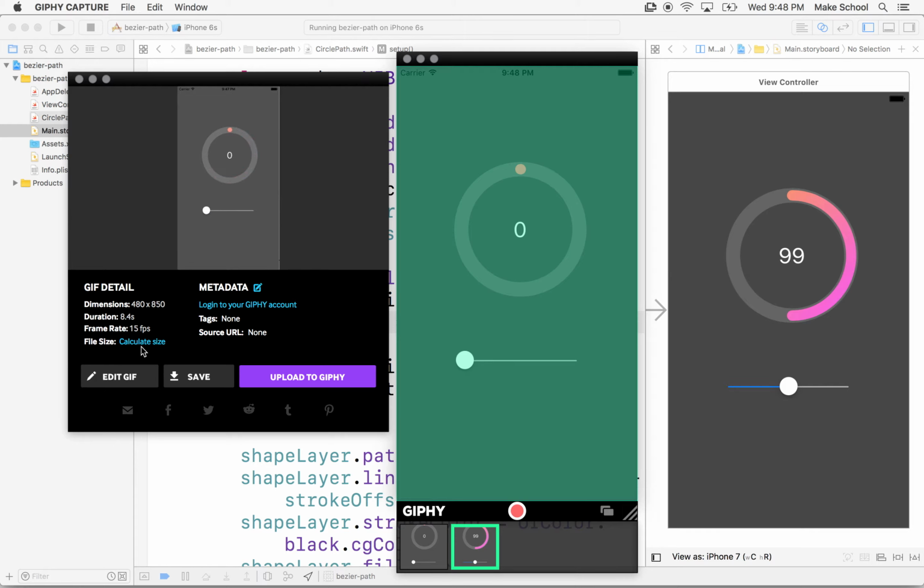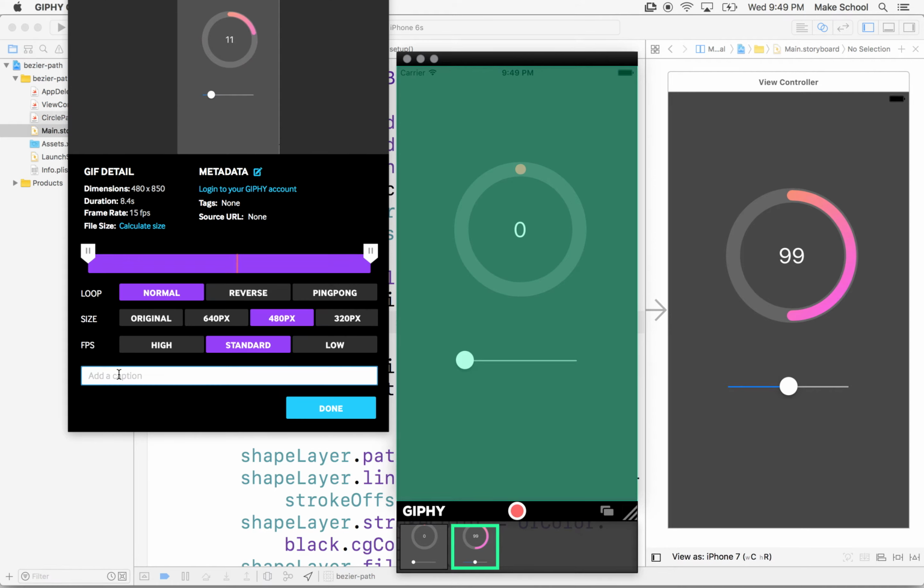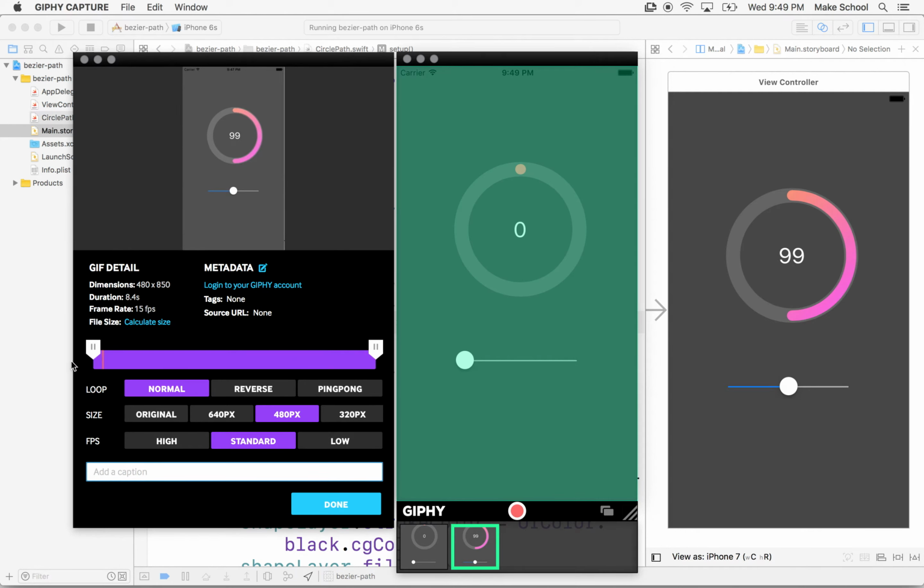And so all I need to do now is upload it. So one more note, when you're in Giphy, there's a little edit button here, and when you click on it, it gives you some options for editing your GIF, right? So you can adjust the timeline here if you want to grab the start and end point, right? So I'll leave this alone. I think I have a pretty good start and end point.